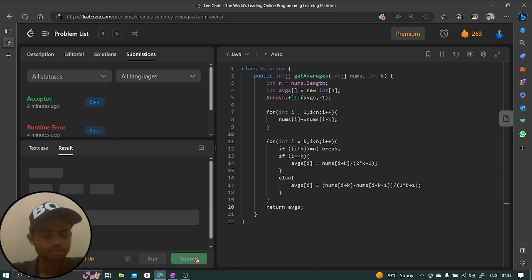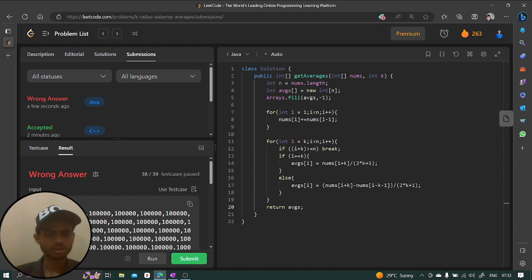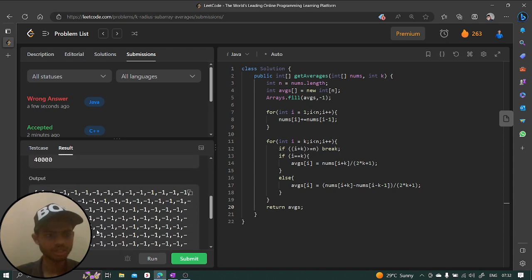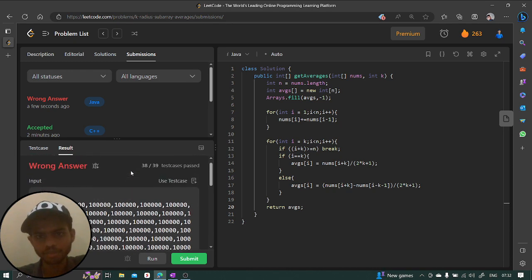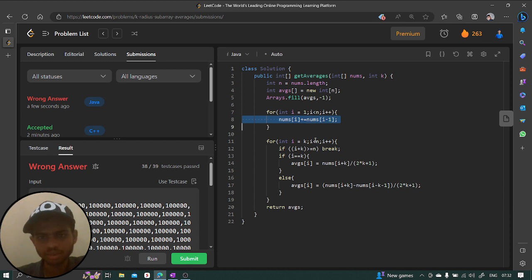So we got this only in C++, right? Here we are successfully passing this particular test case as well, but we got a wrong answer on one index. How is this even possible, right? So nums of i is nothing but nums of i minus 1. We are saying i plus k should be less than n. I don't know what's happening today. I plus k should be less than, or greater than n. If it is this plus k, fine, it's working fine, right?